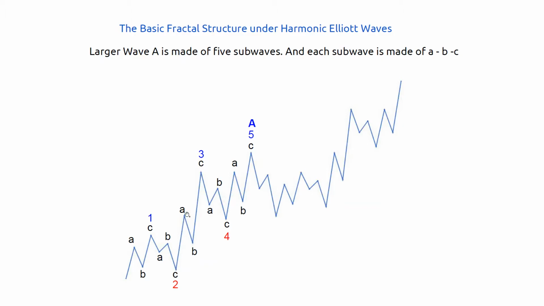It makes A up, B down, C up, making a wave 3. Because we saw ABC up and we counted it as 1, ABC down and we counted it as a 2, we know what to expect next. We know that the wave 3 is coming.